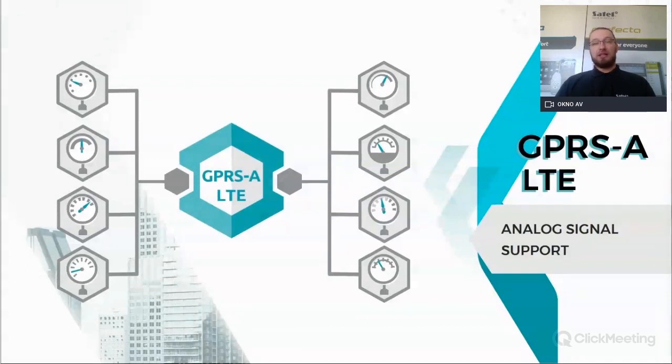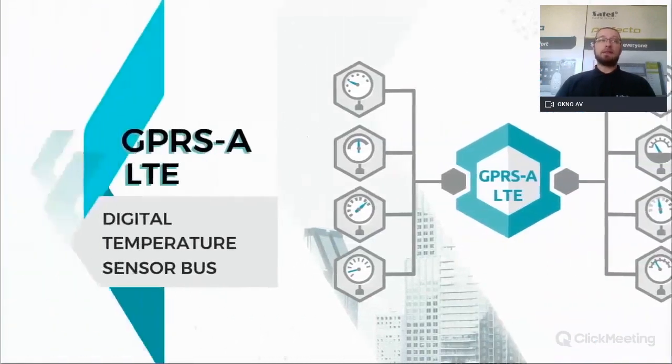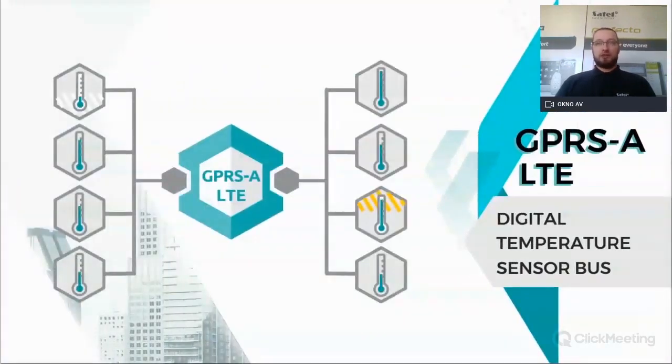Of course, you can also add weight sensors, whatever you want to use, you can do it inside GPRS-A, almost everything. In addition to it, you have the possibility to use up to 8 different one-wire temperature sensors. There is a bus for one-wire sensors, and you connect your temperature sensors there and read information from them. In the analog sensors, you can choose from whatever producers you want to use.